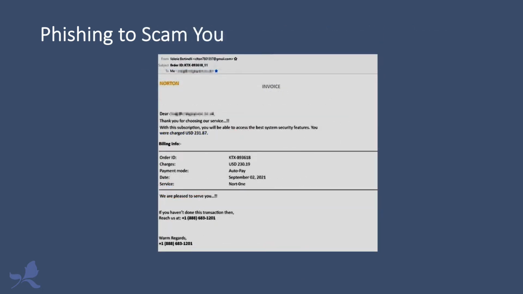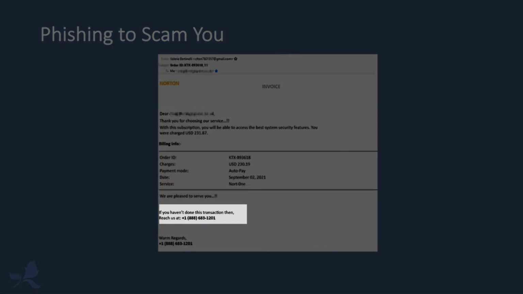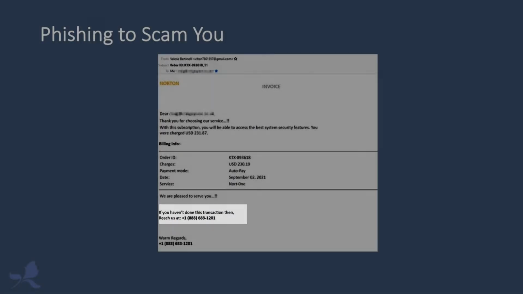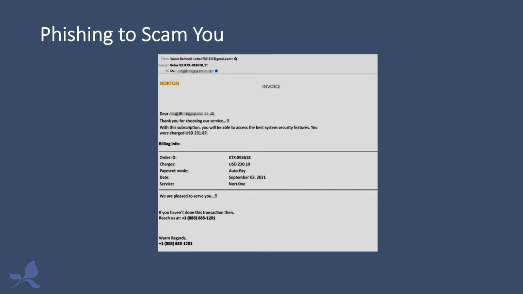Here's a phishing email I recently received. It looks like it's from Norton. It's actually an attempt to fool me into allowing a scammer to log into my bank account to refund the $230 that I was charged in error. If I click on the link or call the phone number, the scammer will ask me to install software that allows them to use my computer to log into my bank account to receive my refund. Through some rather twisted logic, they'll then claim I over-refunded myself by several $1,000s and then demand that I return the money to them, usually with gift cards.